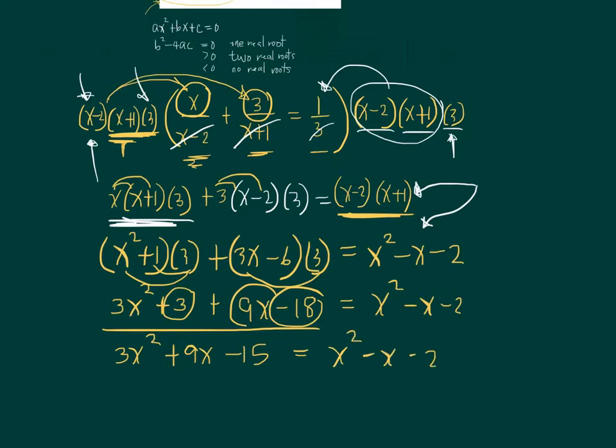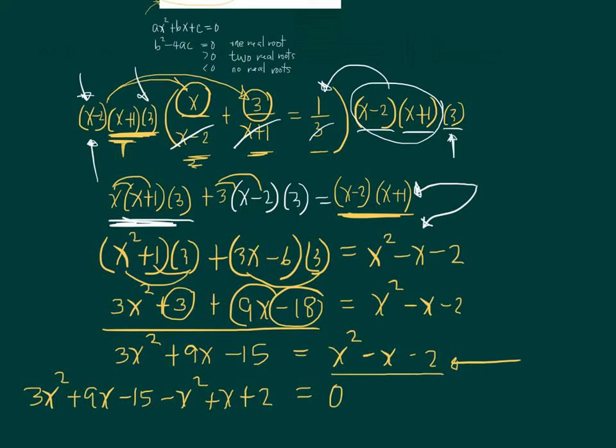You're almost there, so make sure the other side of the equation is equal to 0. So you subtract both sides by this, so the other side will be 0. But on the left side, aside from 3x squared plus 9x minus 15, you get to have minus x squared plus x and then plus 2. Again, that is if you subtract both sides by x squared minus x minus 2.